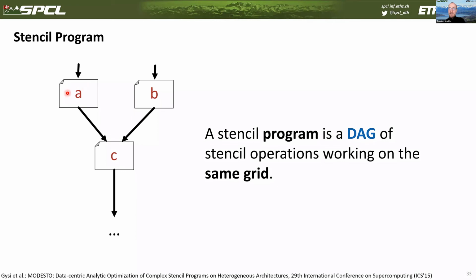This may be a humidity stencil. This may be a temperature stencil. There may be a pollen stencil, because the pollen flow depends on humidity as well as the temperature, and so on. You can now define arbitrarily long, complex stencil chains. And in fact, this is done in practice.